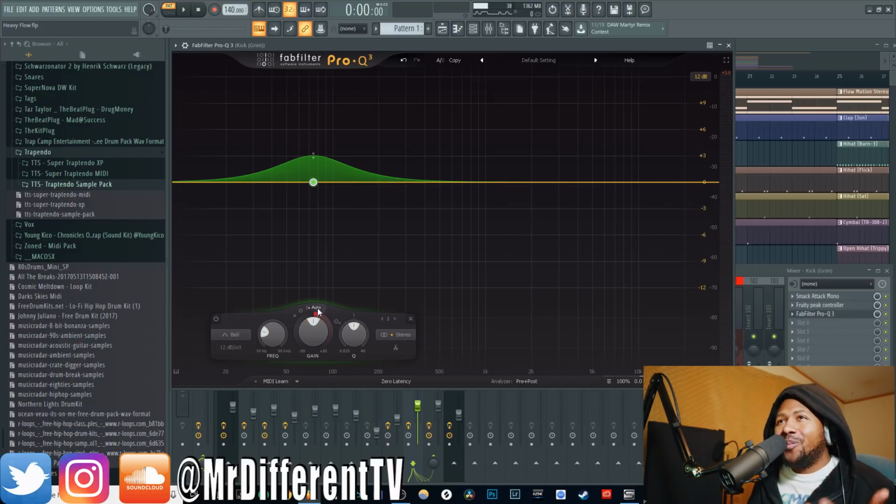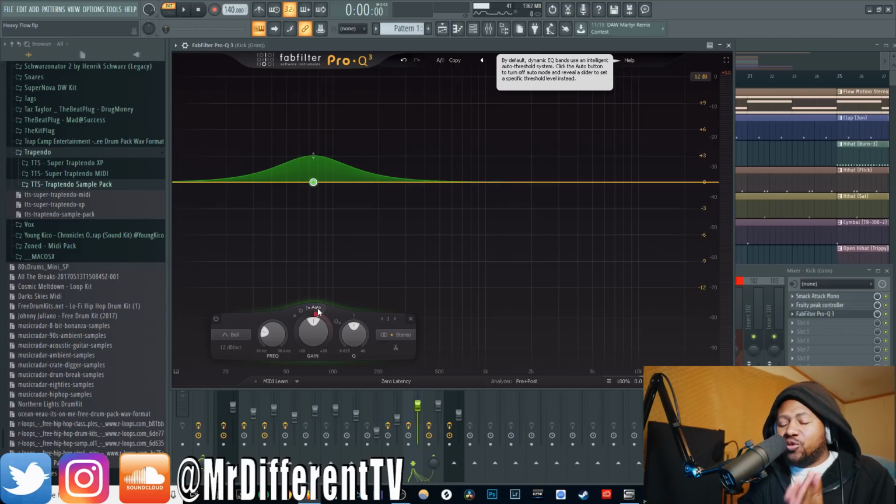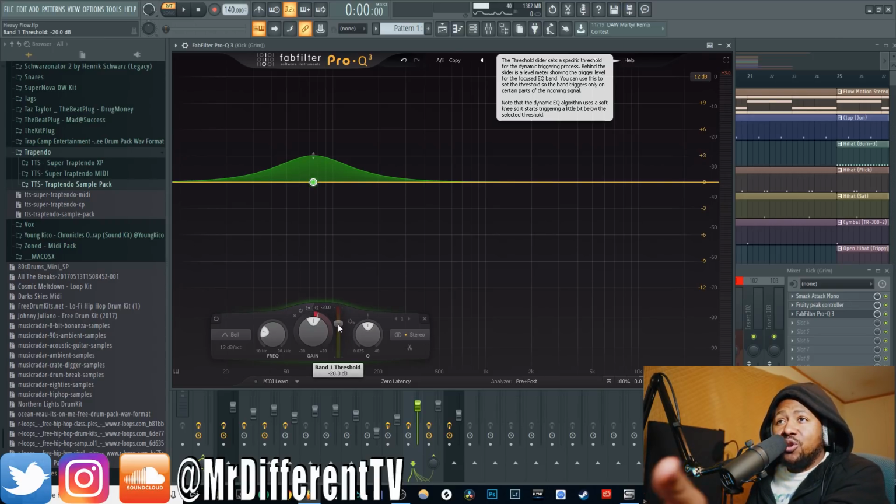One thing I don't like about the dynamic EQ is that the release, threshold, and attack are automatic. You can't adjust those, which is unfortunate, but by clicking this auto button right here, you can adjust the threshold. So at least they got that feature. I would have liked to see a little more control, because in most dynamic EQs, they at least give you the attack and release, if not the threshold as well. That lets you tailor it more, make it smoother, gentler, or more aggressive.